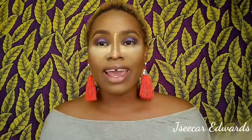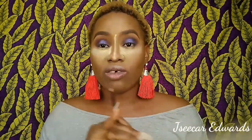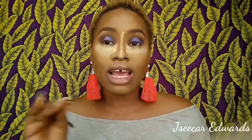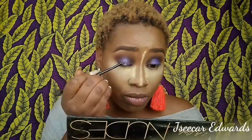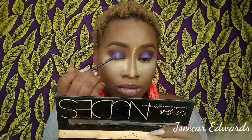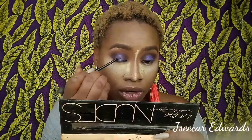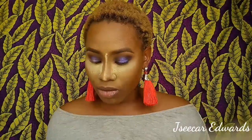So taking my LA Girl eyeshadow nude collection, I'm going to be taking just a collection of all the light shimmers and eyeshadows there, and I'm just going to pop that in the middle of this purple area there. So just to create a tiny highlight, I'm just going to do that right there. So I want to lighten that up a little bit, and I'm just going to go in with this really light one.